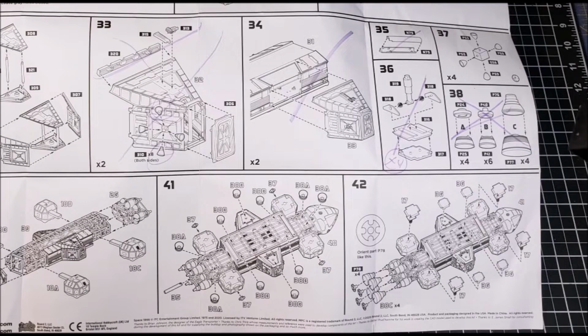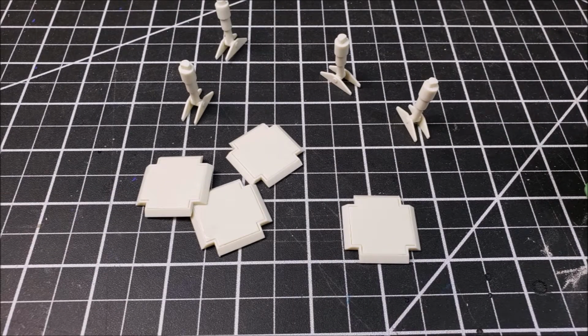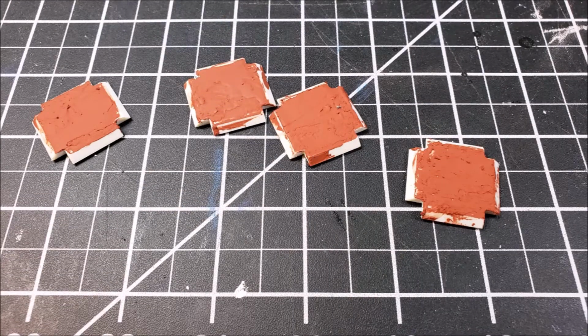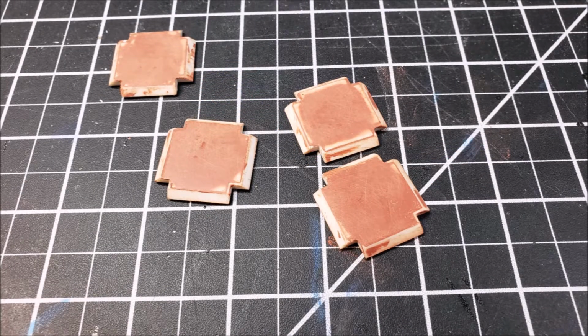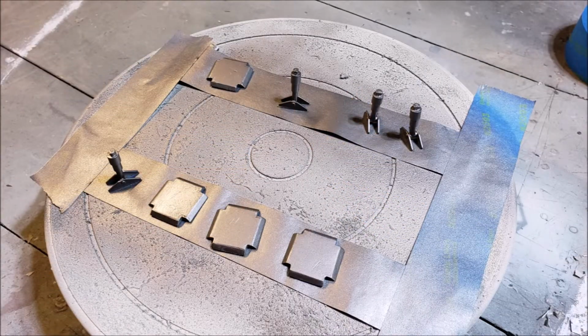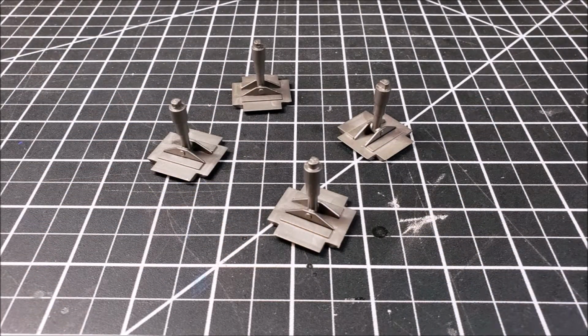With that finished, it was time to do the bottom pieces. So there's the little landing gear things that need to go there. Once again, seam lines. They were big enough that I just went ahead and bondoed the bottom and sanded them down. It's not something you're really going to see, but they are up in the air. You might see them. So I just sanded them down. It really doesn't take much effort. Pretty straightforward. Hit them with metallic paint. I do go back with a little bit of the metal stuff later, but this gives me what I needed, and that pretty much finishes that.